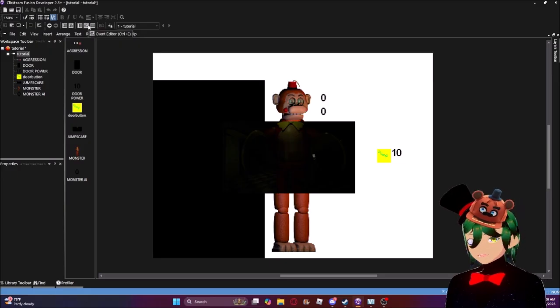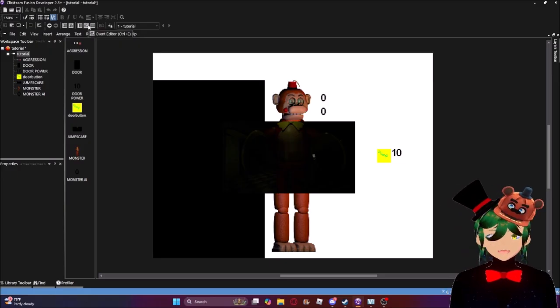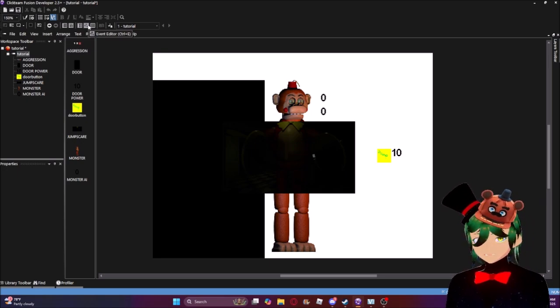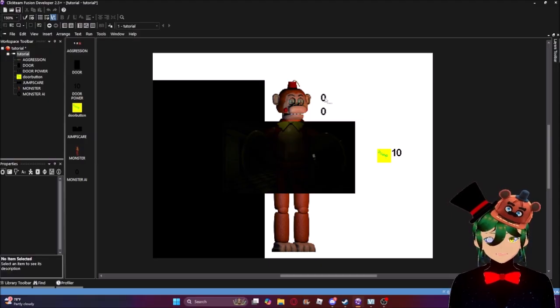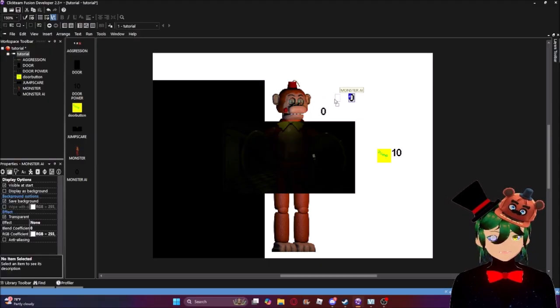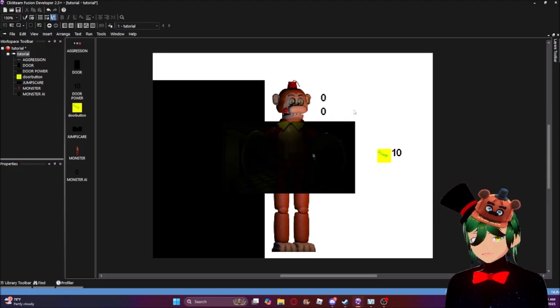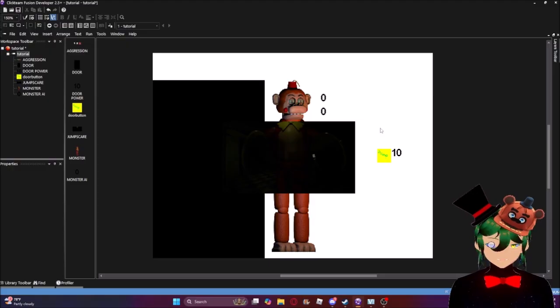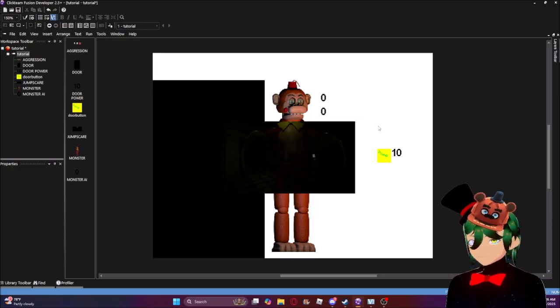Now, this isn't going to be a super in-depth tutorial. I do hope you have some basic knowledge with Clickteam Fusion, but I will try my best to simplify this as easily as I can. Which is why for this tutorial I'm using counters, when in reality I don't really use counters, I use strings. But counters work just as good, so that shouldn't be an issue.